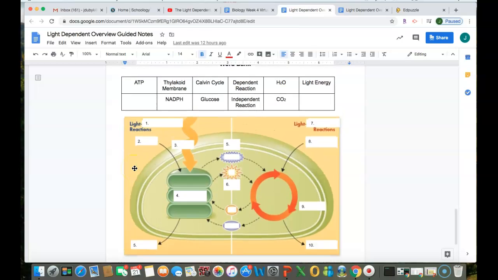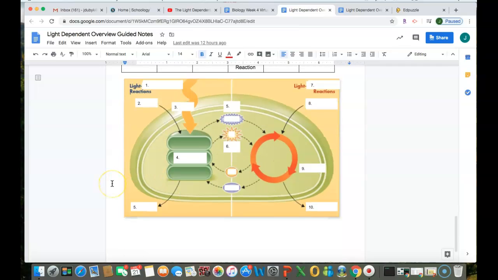And it really gets across the main points of the light dependent reaction and the light independent reaction, essentially. So this would be the light dependent reaction here. The two reactants needed for the light dependent reaction are water and light. It occurs at the thylakoid membrane, and oxygen is released as a byproduct. Now, what is produced from the light dependent reaction that is needed in the Calvin cycle? There are two products: NADPH and ATP, and those are needed for the Calvin cycle to essentially make glucose.